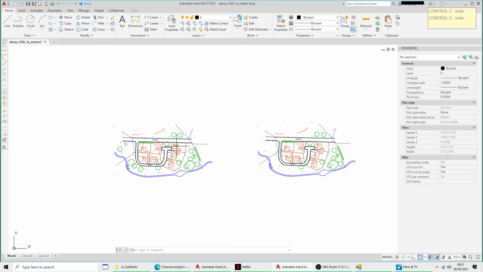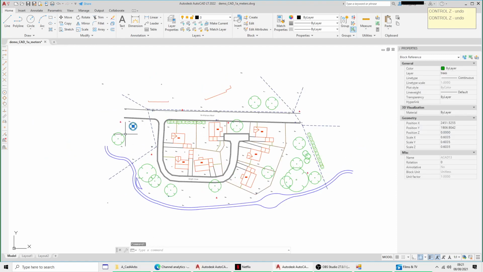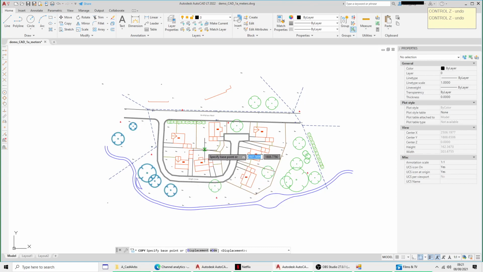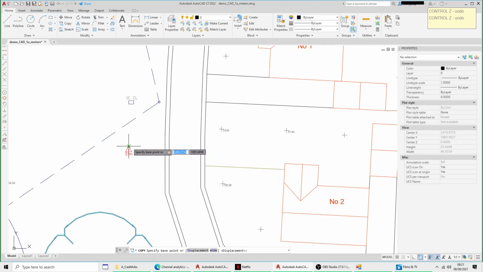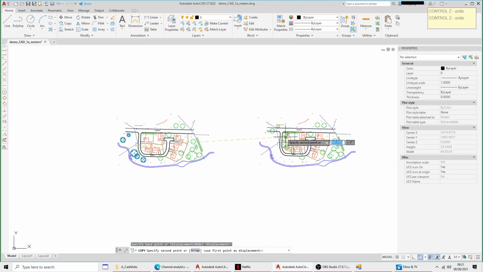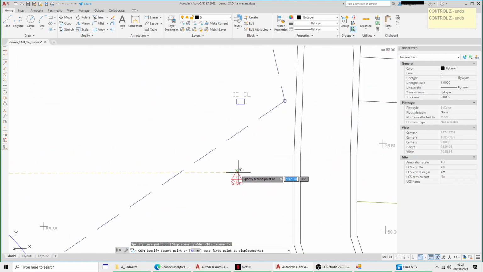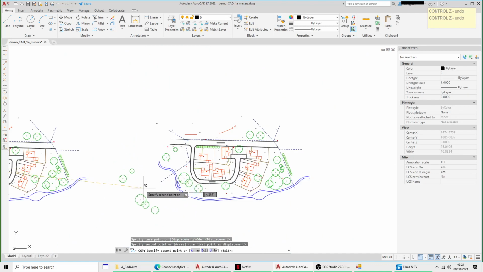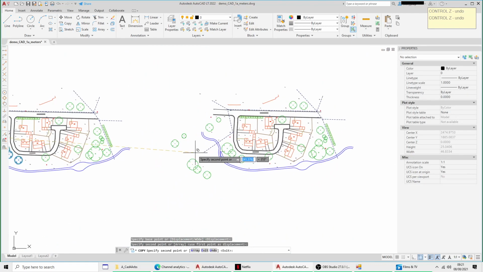Copy works the same way, except we're just making a copy. If I right click copy selection, maybe pick the top of this station, pick the same top of the station, and it's placed them in exactly the right position.